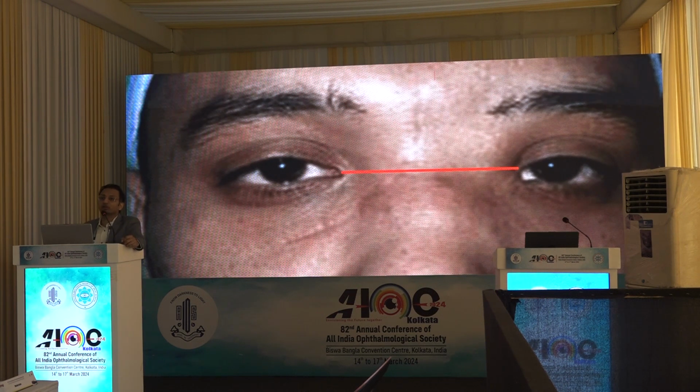It happens because in any medial wall trauma, there are high chances of disruption of the medial canthal tendon. And once the medial canthal tendon is destroyed, the intercanthal distance will increase. And then you have a picture like this. This is very important when you want to do a repair of any medial wall fracture.